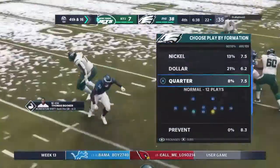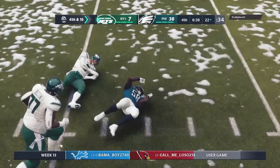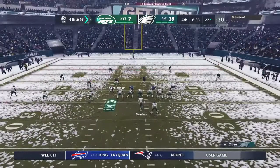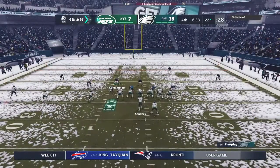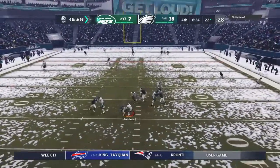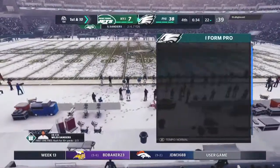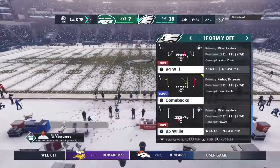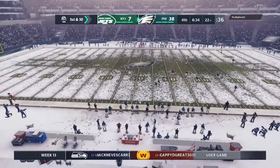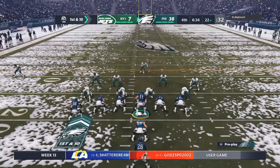And that one drops incomplete as he got popped as he was throwing it. And they're indeed going to go for it here on 4th down. So trailing here in the last quarter, let's see how this plays out. Out of the gun, they'll look to throw. And they hit him as he throws, as this one's going to go straight down to the turf. Incomplete. The Jets try it, but the 4th down play doesn't work. And the Eagles defense able to hold. Already at the line, this Philly offense set to go.